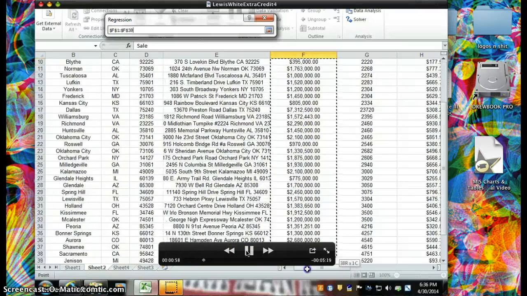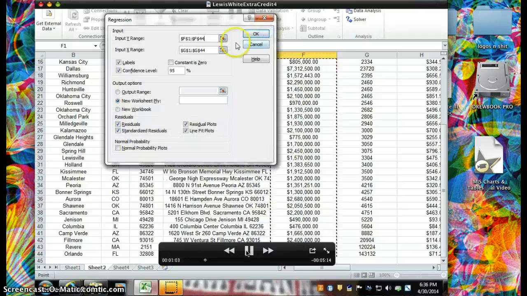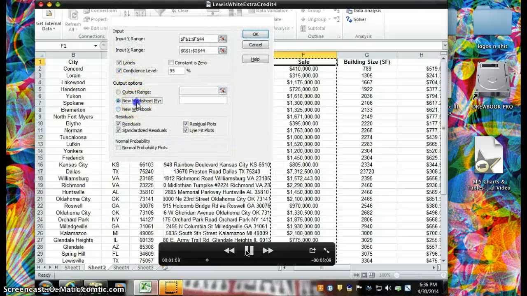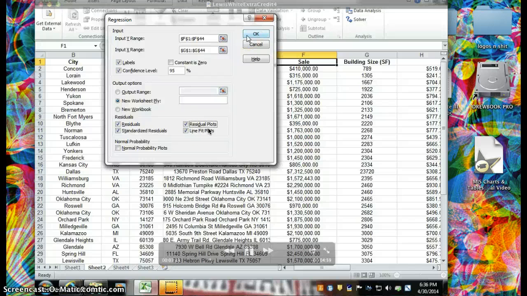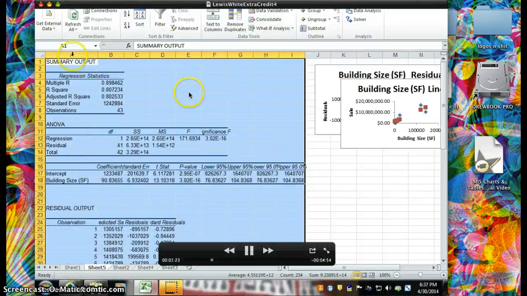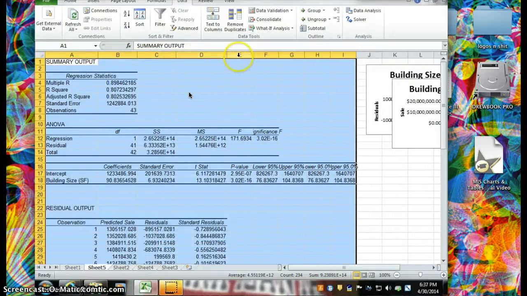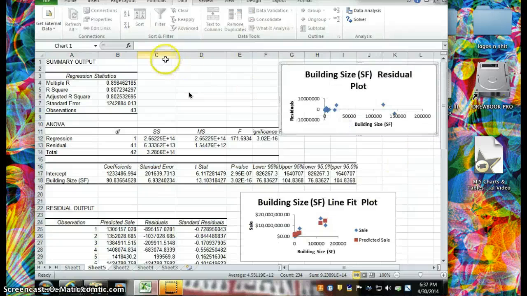So after you do that, it's going to take all this information that you've given it, and it's going to run your regression. You've got to make sure everything that you want is checked off. It's normally, in my experience, checked off to how I need it, but yes, you'll see everything that I did need is there. So you hit OK. It's going to run your regression analysis and open it up in a new worksheet. So here you are. You have your linear regression, like any other worksheet or table in Excel. You want to make sure you format all your rows and columns correctly so that everything fits.